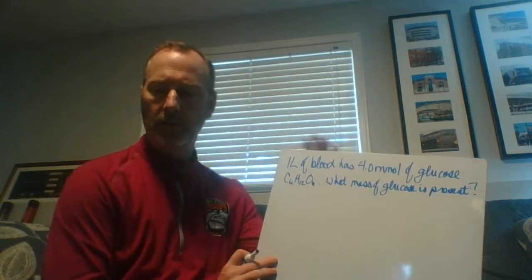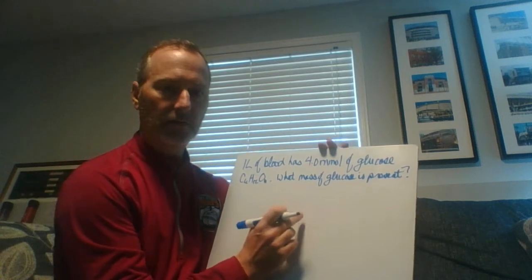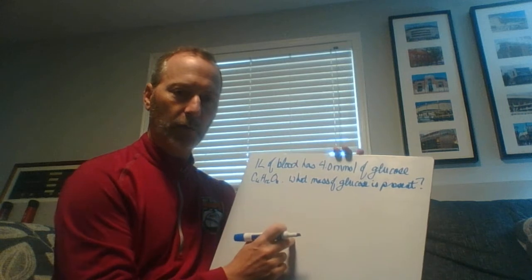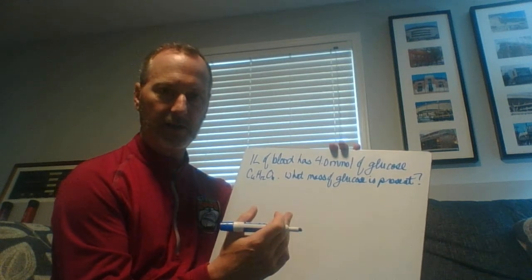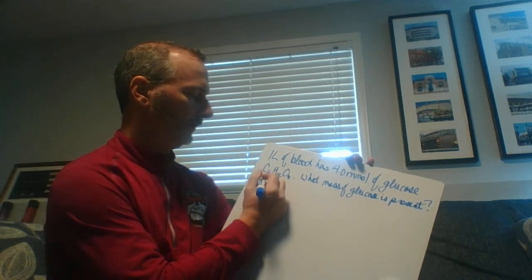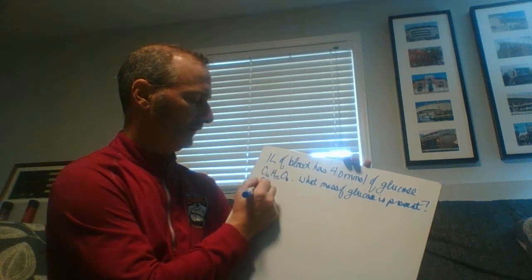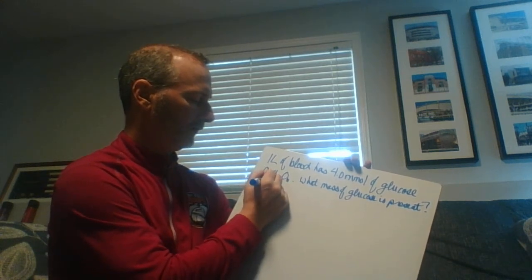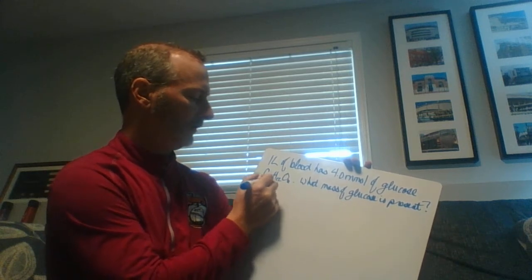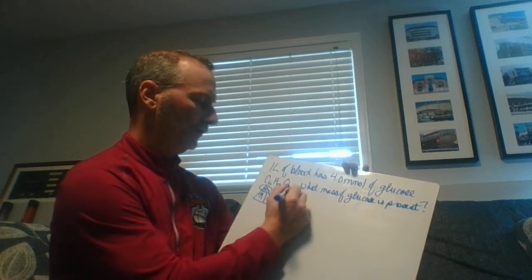Again, in this particular one we're looking for the mass. So with our formula triangle, number of moles is mass over molar mass. We're going to use that same triangle again. If we draw our little triangle to keep ourselves remembering, lowercase m, capital M, we're looking for the mass. So we're going to need the number of moles and the molar mass. So you do a couple of things first.